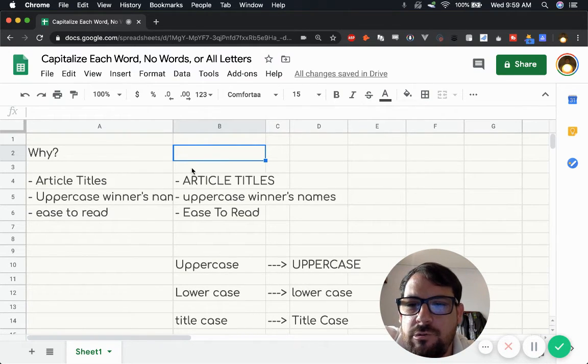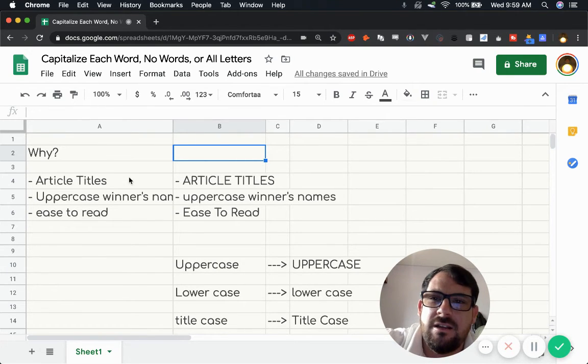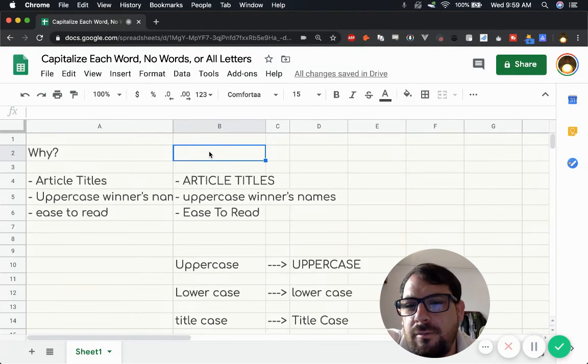So if you take whatever input they give and lowercase it, and make sure all of the articles, or whatever database you're using, are also lowercase, then you will never have a problem using QUERY, FIND, or SEARCH where there are capitalization errors. That really is super useful in that case.